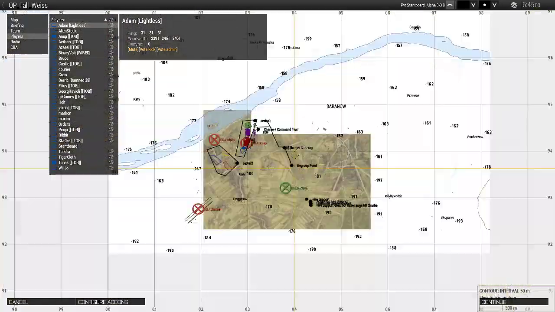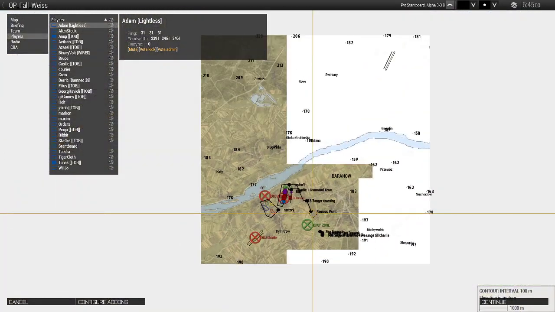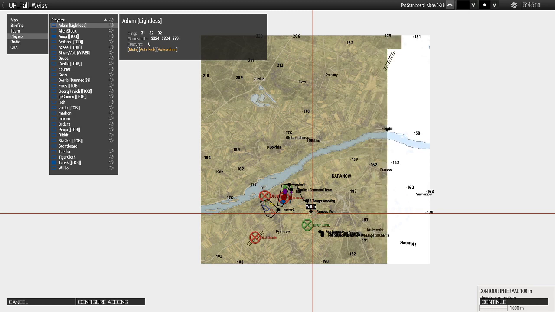Right, what else? Insertion. So, you'll be spawning mid-air. Everyone will have a parachute. It is a steerable chute. So, as soon as you load in, you can just scroll wheel and open parachute.